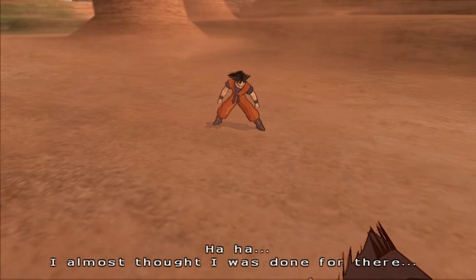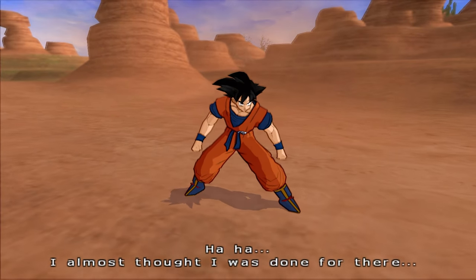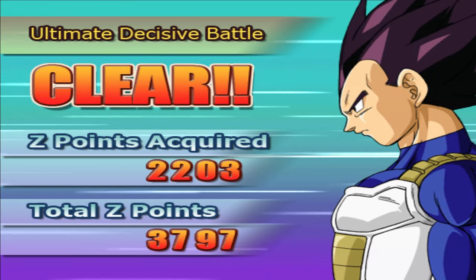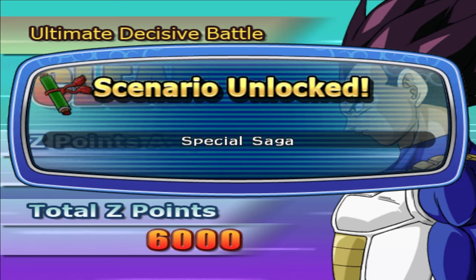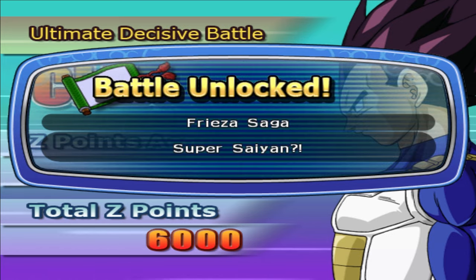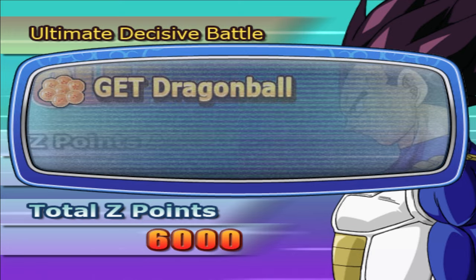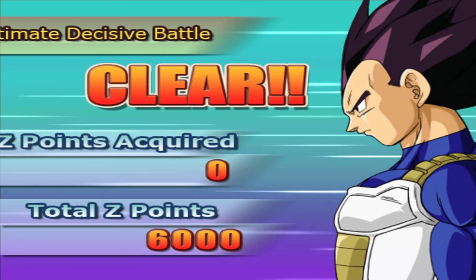I almost thought I was done for there. I do wish they made it... I don't remember that fight very well. I wish they made it Gohan and Krillin come through in Yajirobe, but it's fine. Alright, the Frieza Saga has been unlocked, and a few movies, I guess, as well.